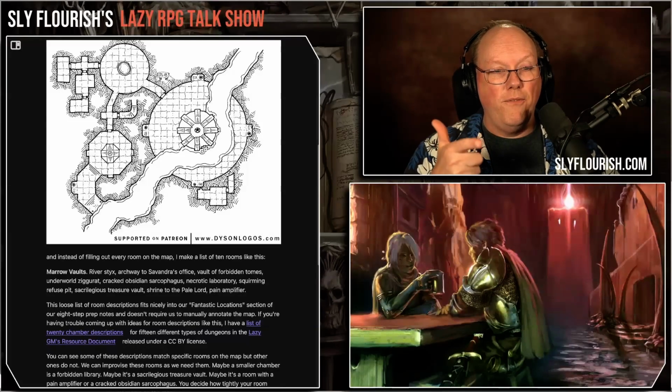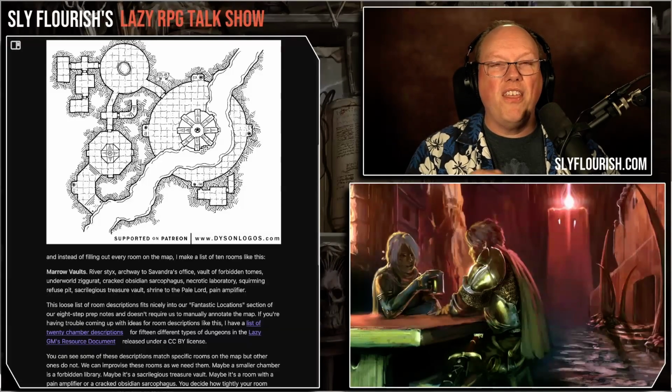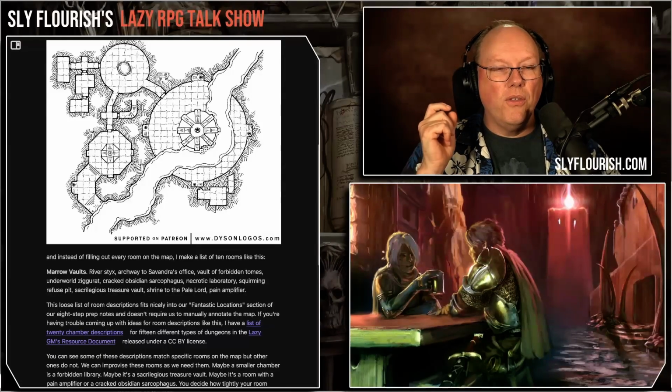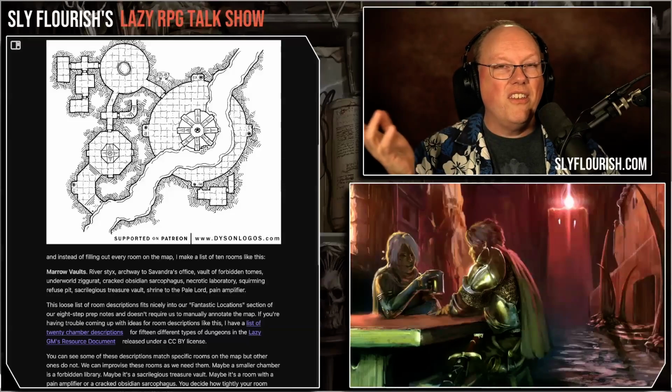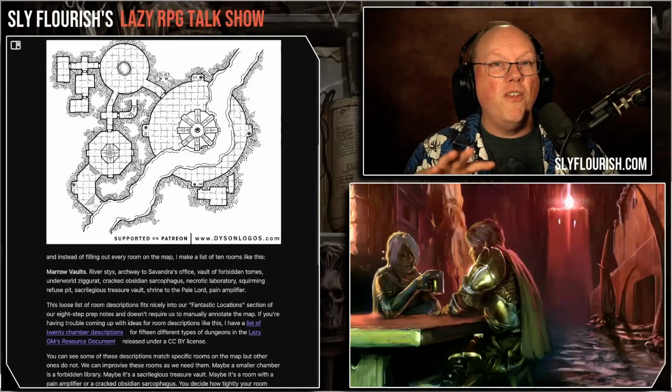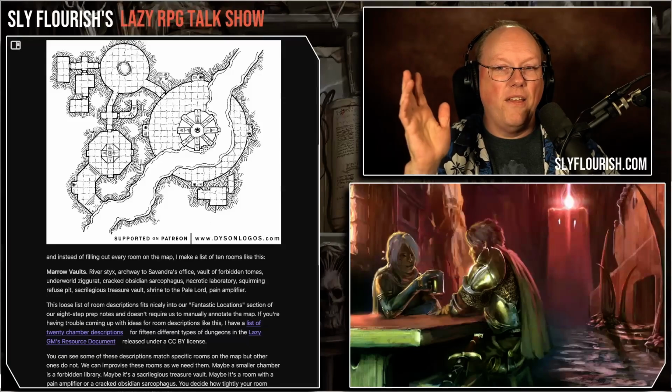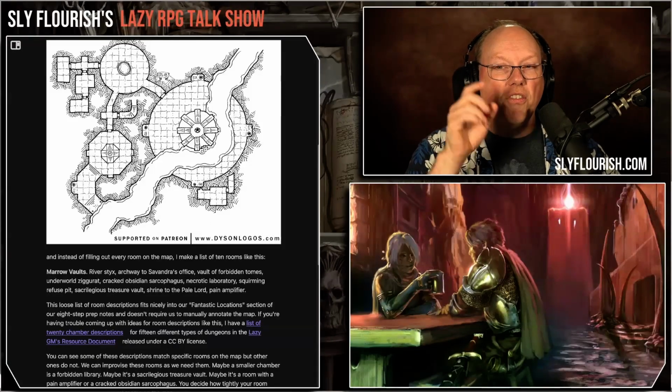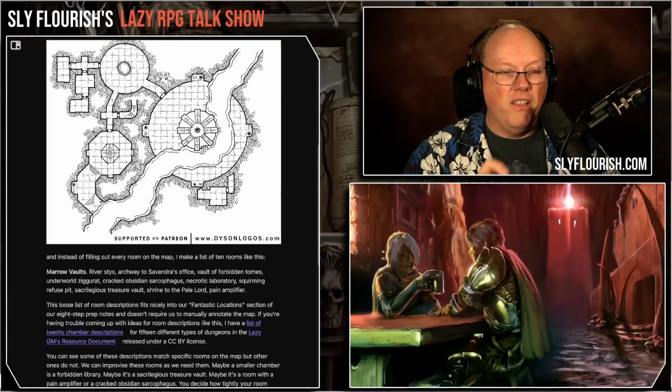In fact, this one had fewer chambers. I came up with 10, and this one doesn't even really have 10 chambers. So in some cases, you might not even need 10, but a lot of times, even if your map has 15 rooms, you can still do 10 locations because you're not going to hit every single one of the 15 rooms. You're probably only going to hit 7 or 8 of them, depending on where they go. So this is a really good way to fill in the locations.